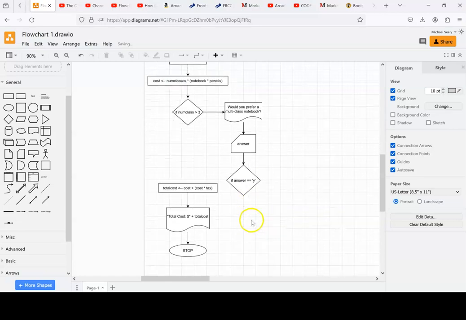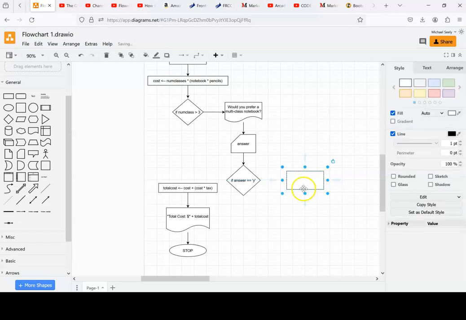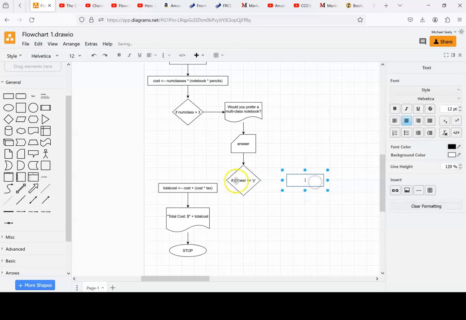So if they enter yes, then we'll come over here and assume that they're going to buy the notebook. This is going to be a process, so we'll say notebook equals 5.